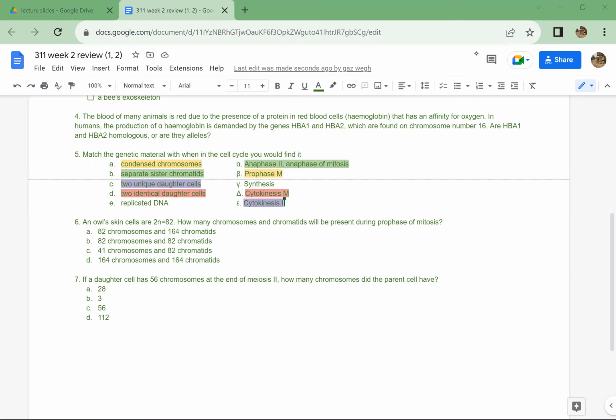And DNA replication is when a chromatid doubles itself, duplicates, and that occurs in the synthesis phase. So we synthesize a sister. You can think of that mnemonic device: we synthesize a sister.